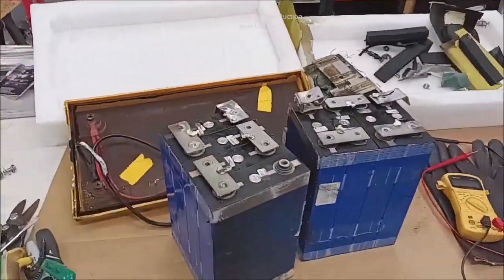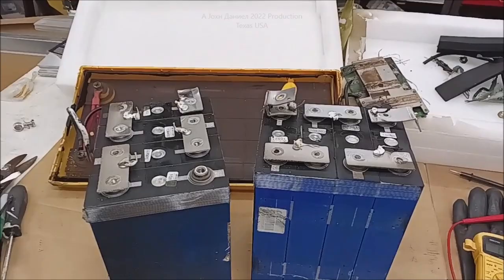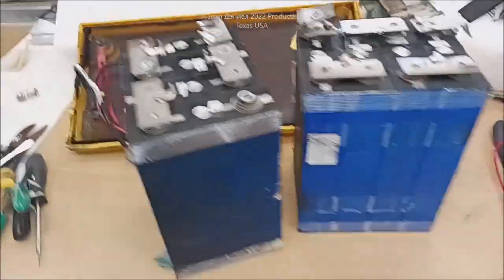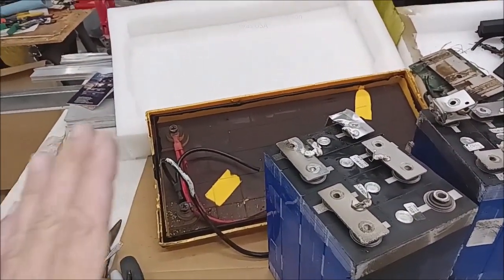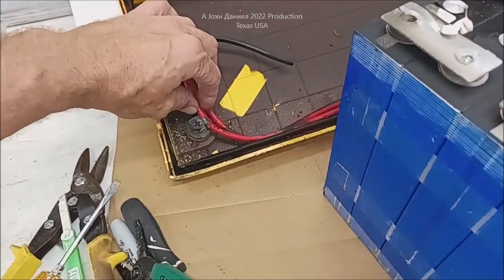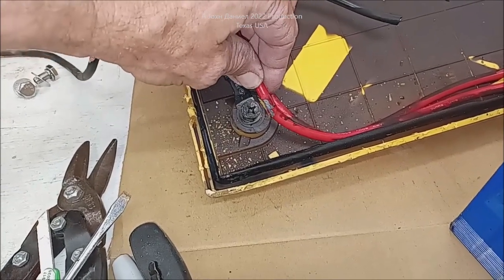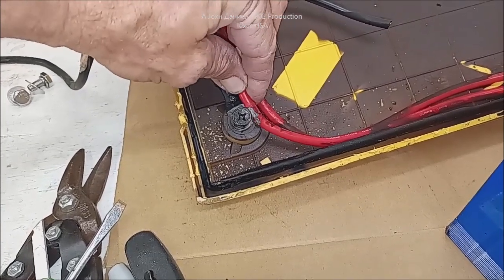I'm one of those guys who likes to try out all the new technologies and learn a little bit. I have one of these batteries here that was sent to me, and I'm not going to put the manufacturer's, seller's, or repackager's name — I'm not going to do that. I've contacted them and informed them of what went wrong so they'll know. Let me show you what went wrong inside this battery.